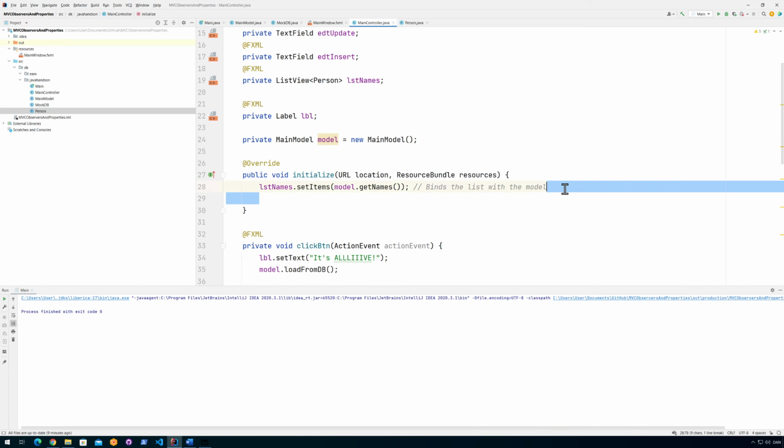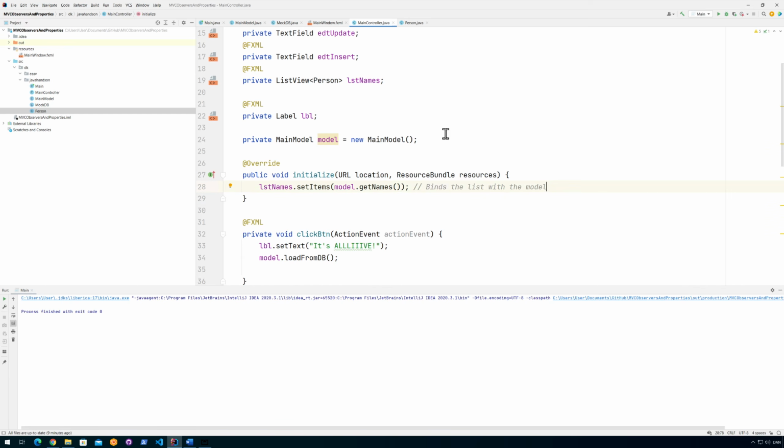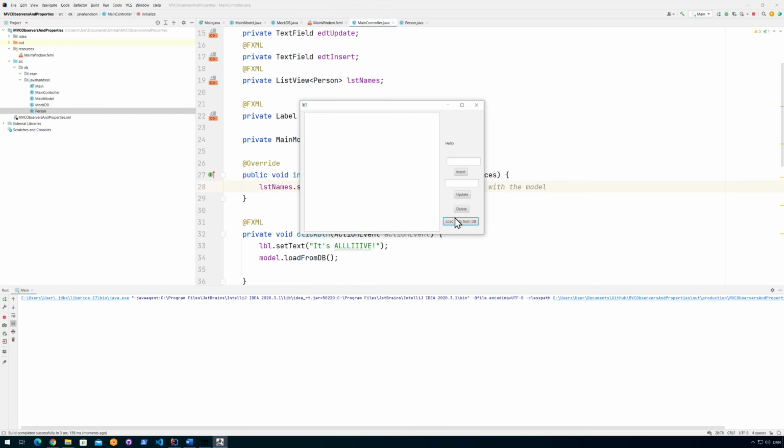Something that's not very good here is that the list view simply doesn't do that. So when we make changes here, it won't actually update it before we do anything like that.